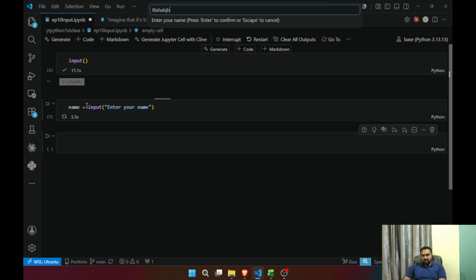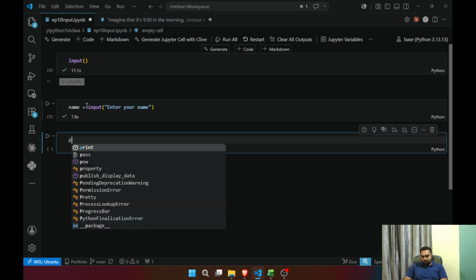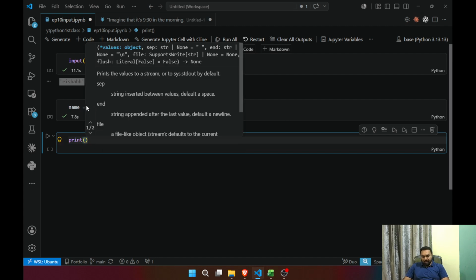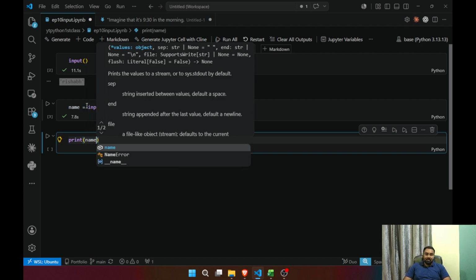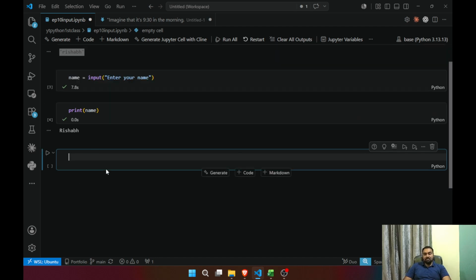Let's run it, and now I want to get the output of what was given as an input by the user. So what I will do is print, and I will print the variable name. Print and the variable name is name. So now I will get the output which the user has entered. It has entered RIBA.